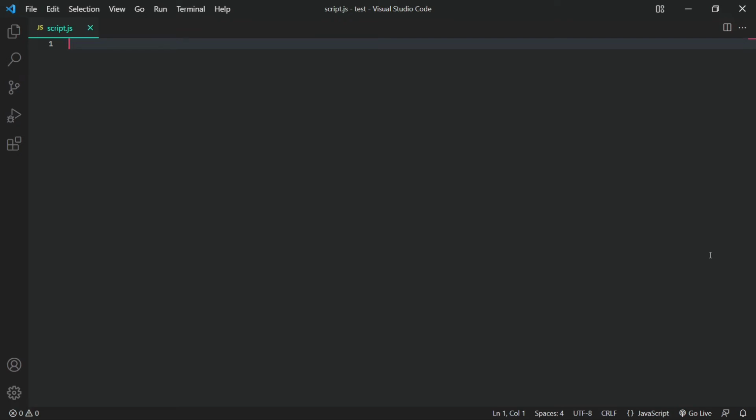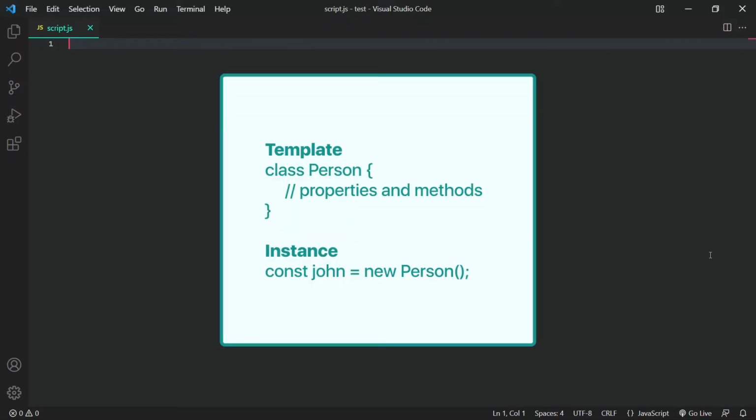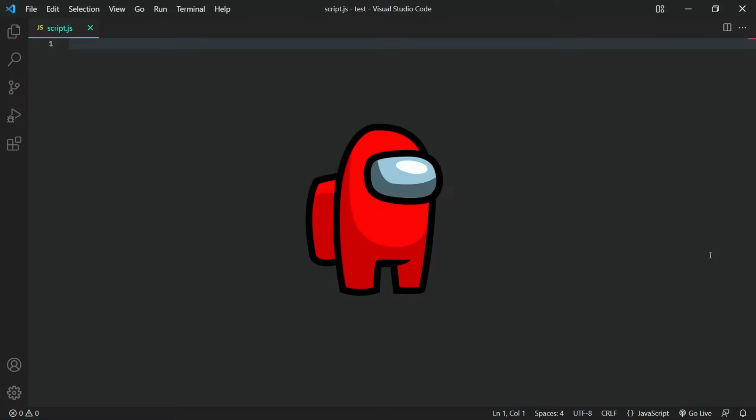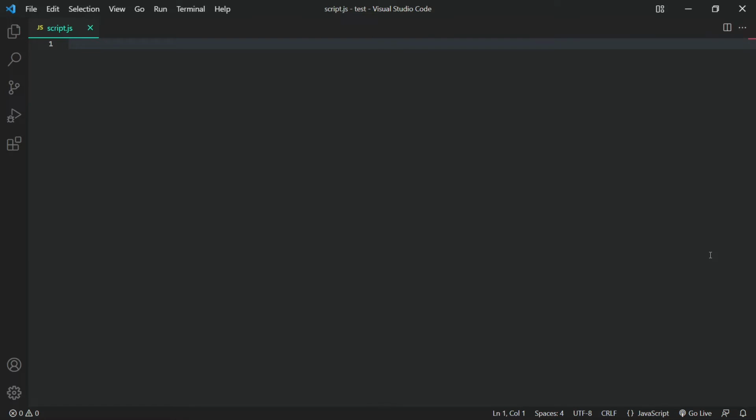Classes are the backbone of object-oriented programming, and anyone who has ever taken a computer programming course would definitely know what a class is. It's this template that lets you create objects out of it, and you can find it in almost any big programming language like Java or C++. But what about JavaScript? Yes, JavaScript did introduce the class keyword in ES6, but it's not exactly what you think it is. We'll be unmasking this imposter in this video.